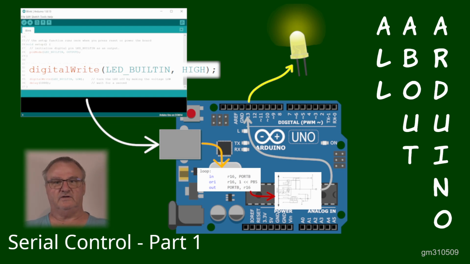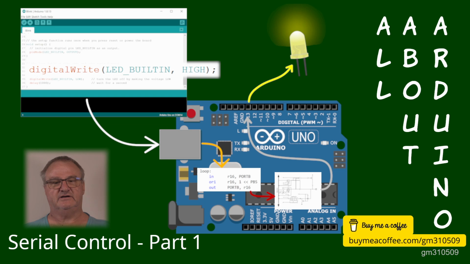Today I'm going to look at the serial device on Arduino and how we can use it to help debug our programs, how we can use it to control our Arduino, and particularly look at remote control for a project that might be deployed. And finally I'll look at a two-player game where we look at how serial communications can be used to coordinate activity between two separate Arduinos in a two-player game. Okay, so let's get into it.